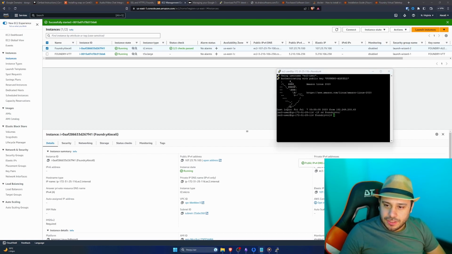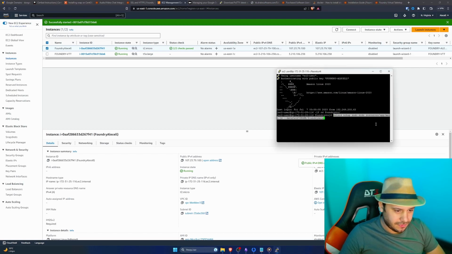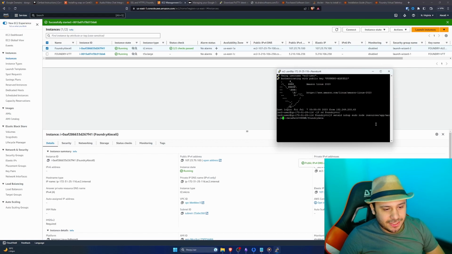What we have to do is this. What it's doing, we can see that from here it's almost the same command. It's exactly the same command as we're copying from the installation guide.